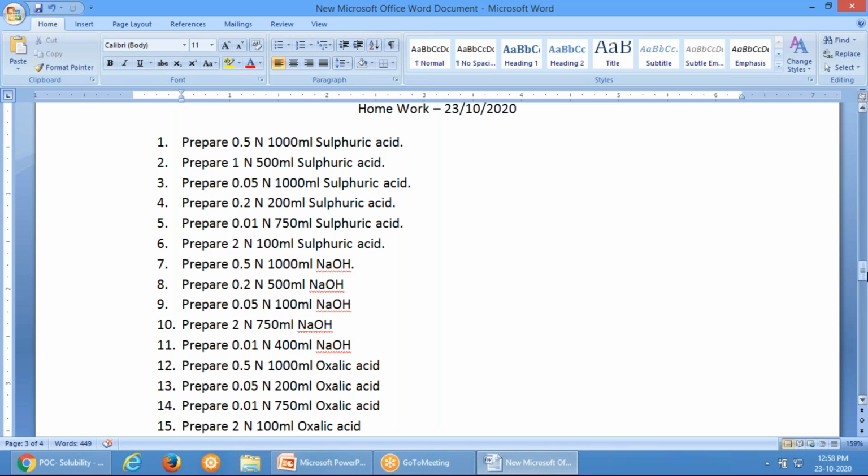Okay, calculate this. Please write everything in one book. As the college reopens, I will check all this. All that you are writing will carry marks. I said to keep one separate book; you can write notes and homework in that book only. But I'll give the assignment separately after completing this chapter.